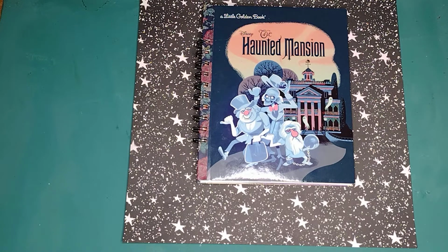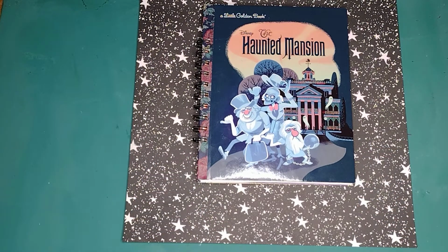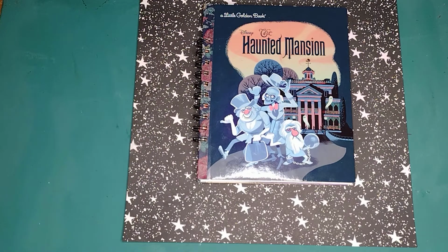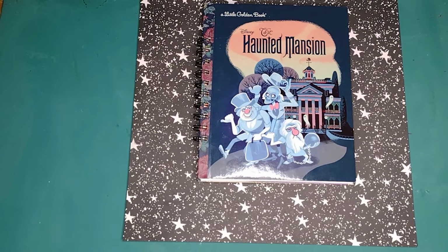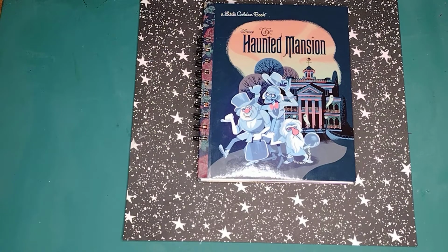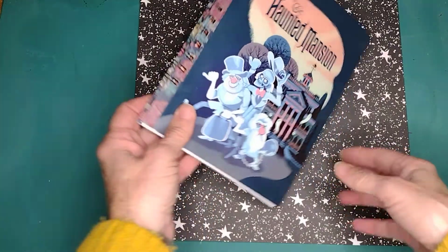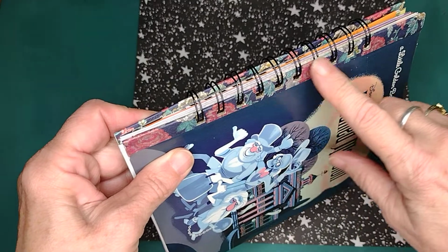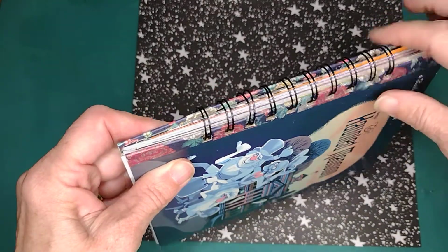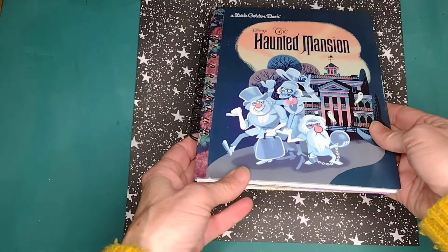I'm here to share something that I created with a new toy. It was inspired by Nicole from Relax.Cut.Glue. It's called the Cinch, the Mini Cinch. It punches the holes in your papers and gets your binding on for you. It's really cool and a lot of fun.